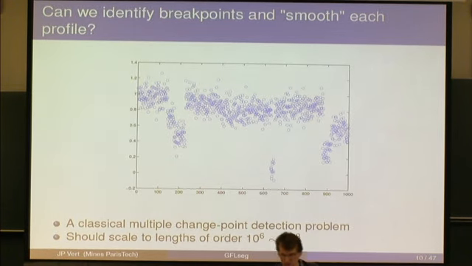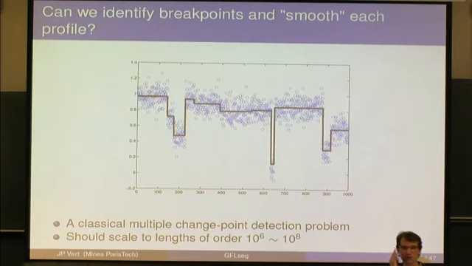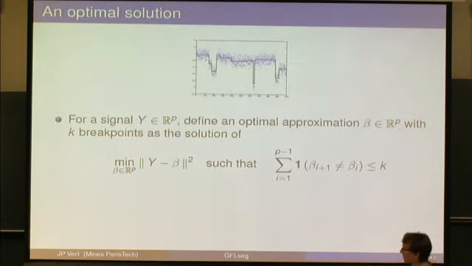So the first problem is the one we've been seeing many times this week: I give you a signal and I want you to find the change points. And what I want is a method that runs in 2 seconds for profiles of 10 to the 8 on my laptop. Unfortunately, I think PELT is a bit too long. All the quadratic programming-based methods are a bit too expensive for that.